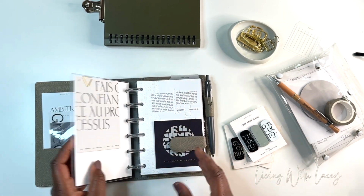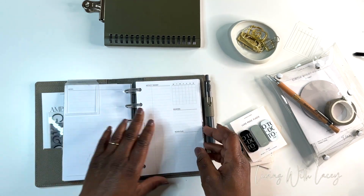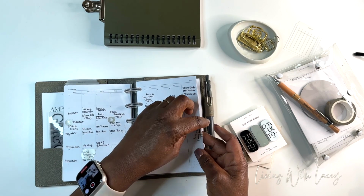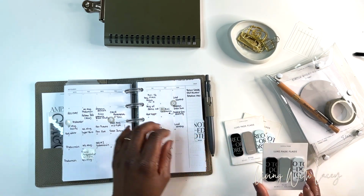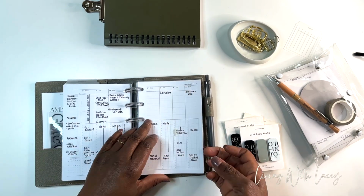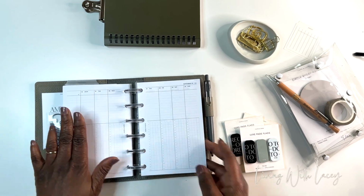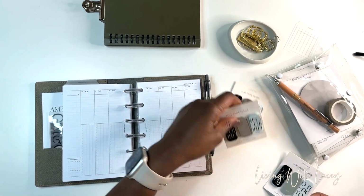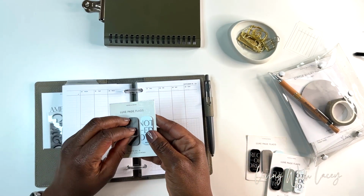So let's just say I want to go through and, I already put one right here for the month that I was on. But if you want to do your weekly, y'all see what the week is? See, I skipped a week in this, and it's okay. So I'm going to use this one right here.